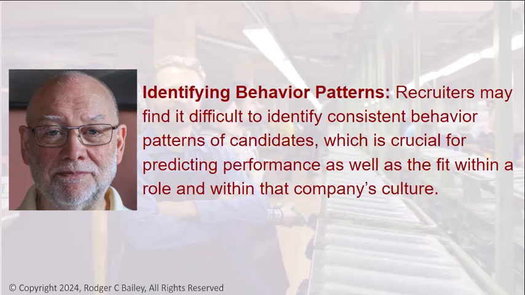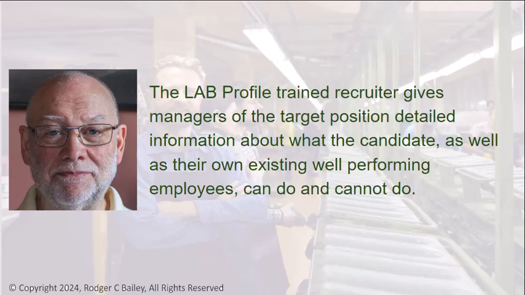Identifying behavior patterns. Recruiters may find it difficult to identify consistent behavior patterns of candidates, which is crucial for predicting performance, as well as the fit within the role and within that company's culture. The lab profile trained recruiter gives managers of the target position detailed information about what the candidate, as well as their own existing well-performing employees, can do and cannot do.